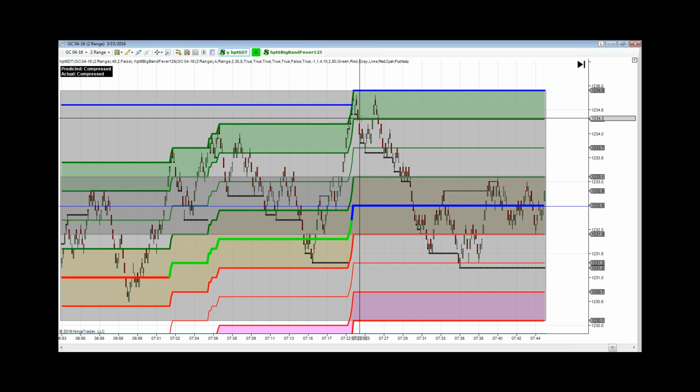Therefore, my stop is going to be on a close below here, which it closed, right? First reversal bar up. You can re-enter with the stop under here and you're done. You just got stopped out, but at least you rode most of it.